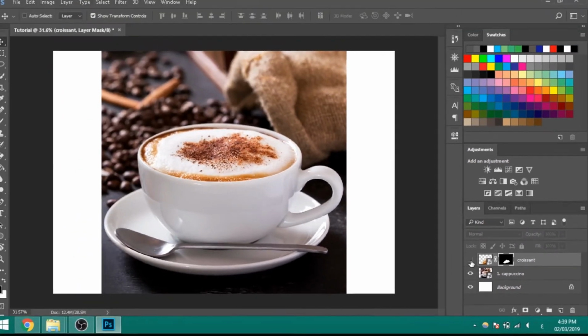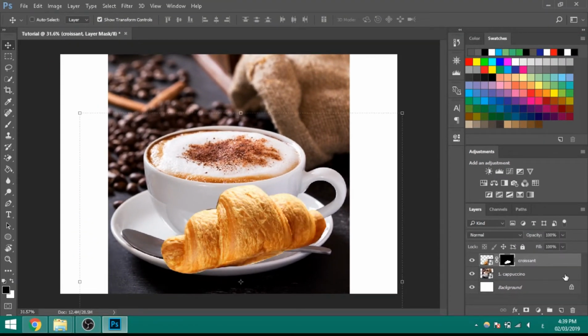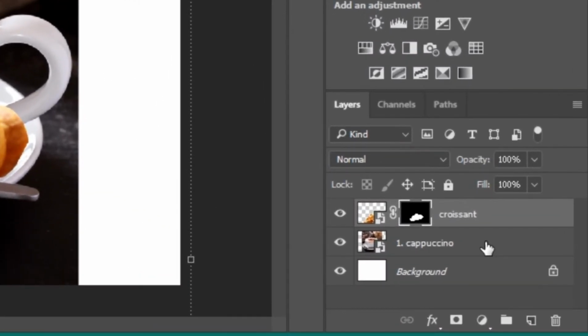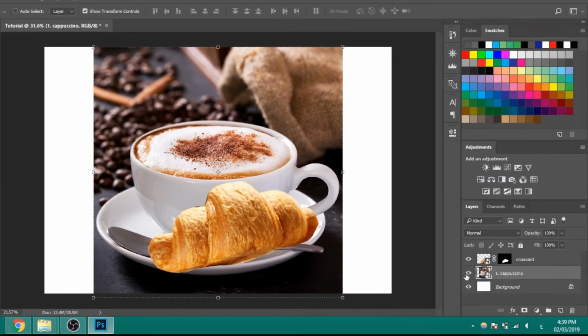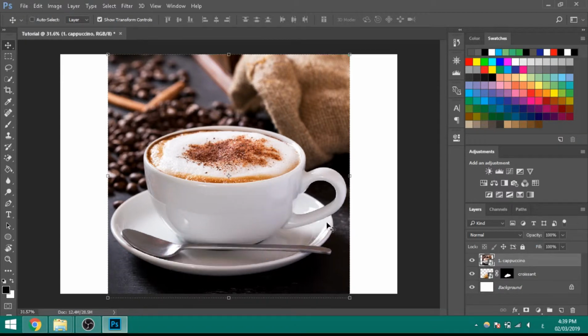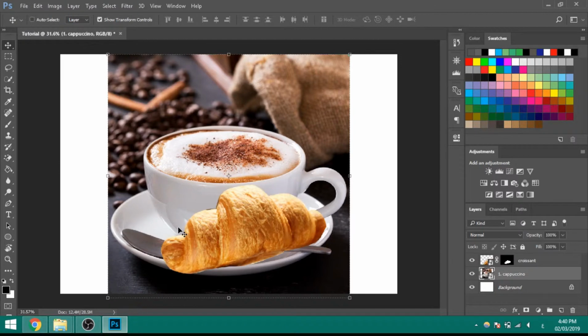Right, see, it's hidden. And here is your layers panel. Alright, these are layers. Okay, this is the first photo we pasted, so we can hide it, we can unhide it. Okay, so if you place this layer on top of the croissant, it will be hidden because it is blocking the way of that layer, so you have to keep that in mind.